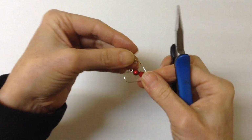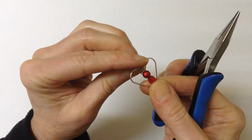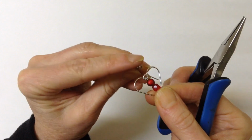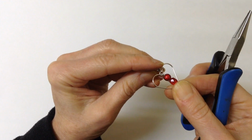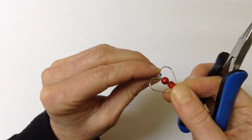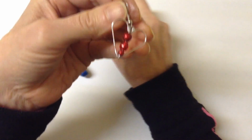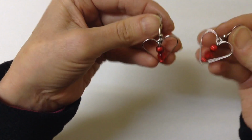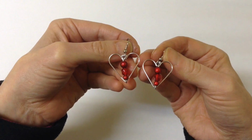and just stick it at the top there. It's a little tricky sometimes with these shepherd's hooks. Get it in there. So we're going to close that. And there you have your 2 earrings with the beads hanging down.